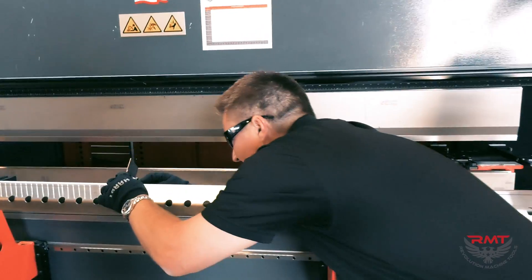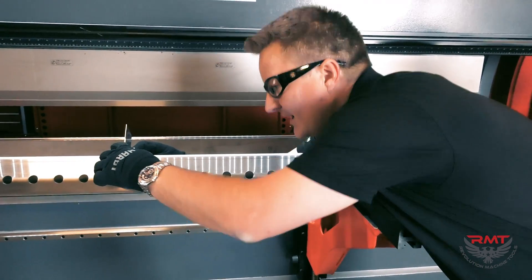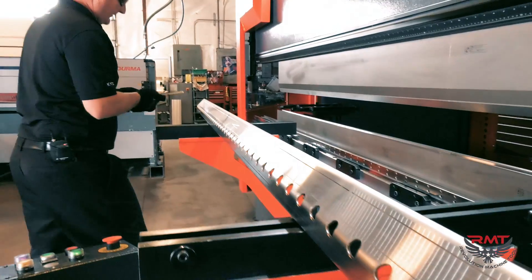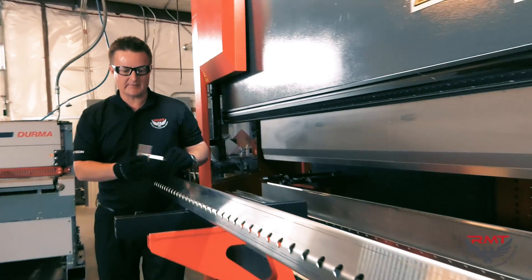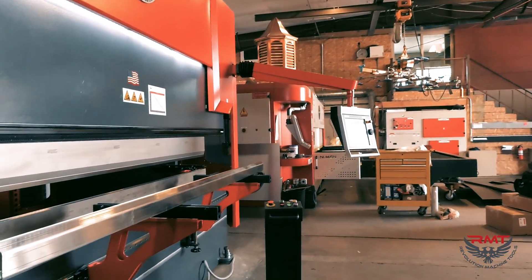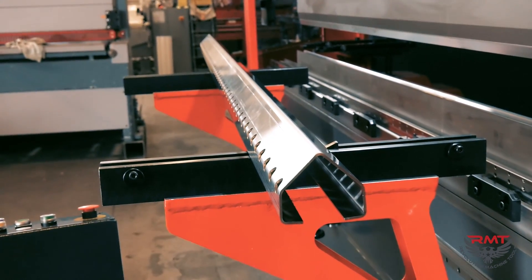Let's see what we're at in the middle — that same crowning set. It's a quarter degree off, I can change it. Let me check both ends — that's the same. Pretty nice part. Think how much value we added. You've got a part that's worth as a flat sheet maybe $20, and now they sell this for $80.